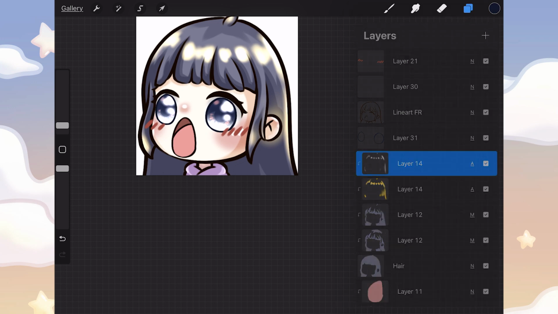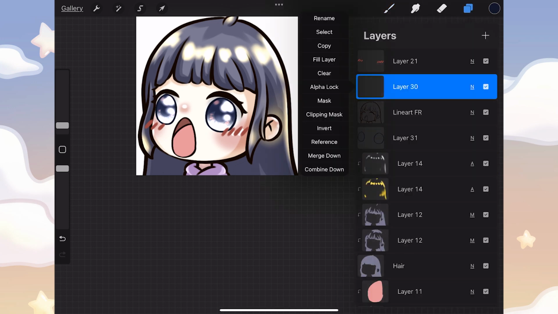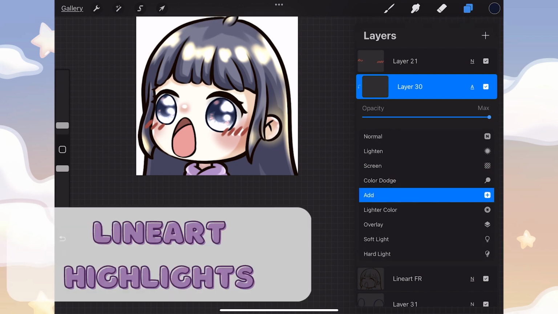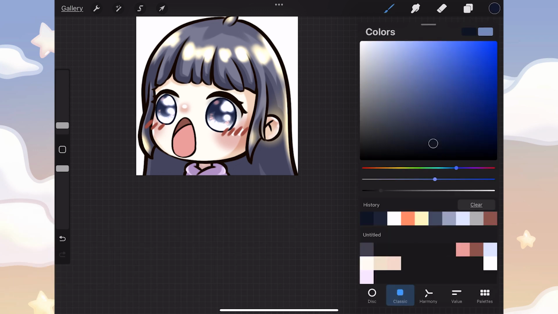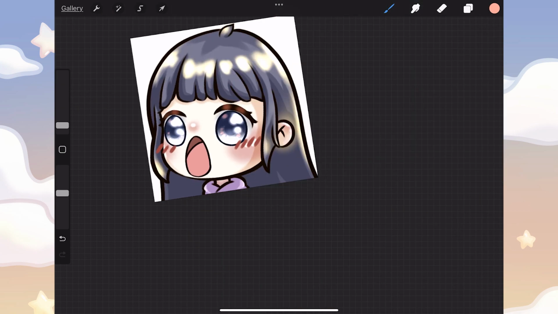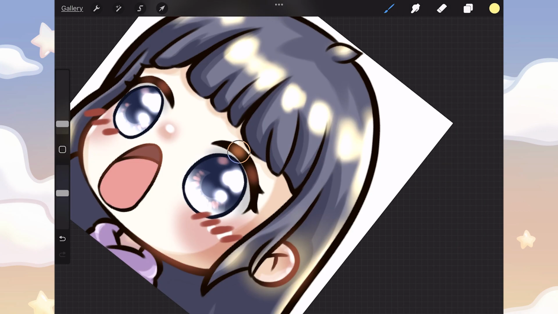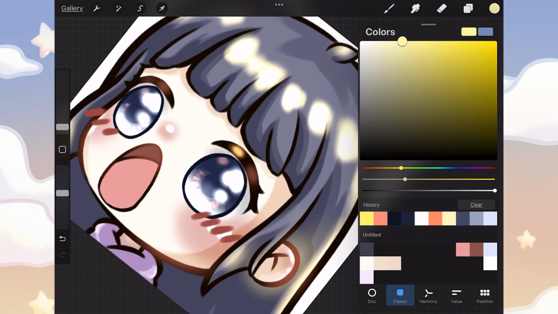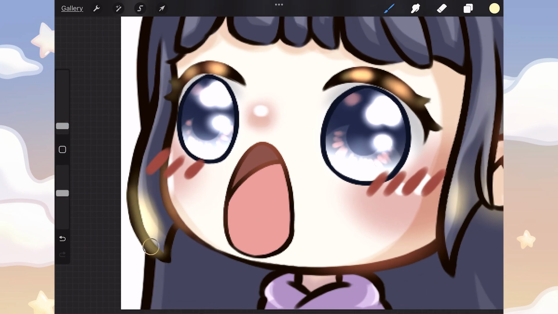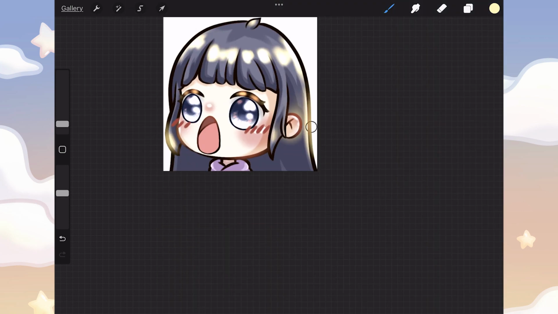One of the final touches that I really like adding to my emote design is adding highlights to the line art. So I do the same thing where I create a clipping mask with the layer mode as add, and then I change the opacity down. I usually use a red color first because I feel like this is closer to the skin color, so it does make for a nicer transition between the skin color to the line art. And then I would use a different layer and I would add yellow or white highlights to give it a more glowy effect at the end, which is what I'm doing right now.